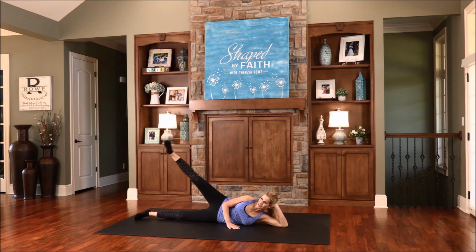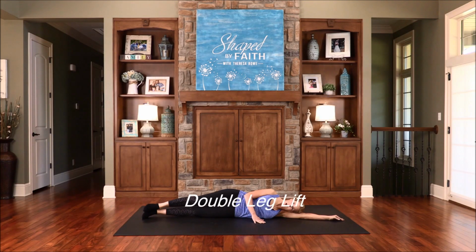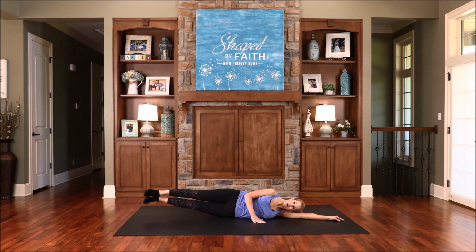All right, keep lifting and lowering. One more time. This next one, you might want to lie all the way down, position yourself on the arm, or put a pillow underneath your head. You're going to lift both legs up and lower. If that's too much stress on the spine, go ahead and just lift that one leg up.